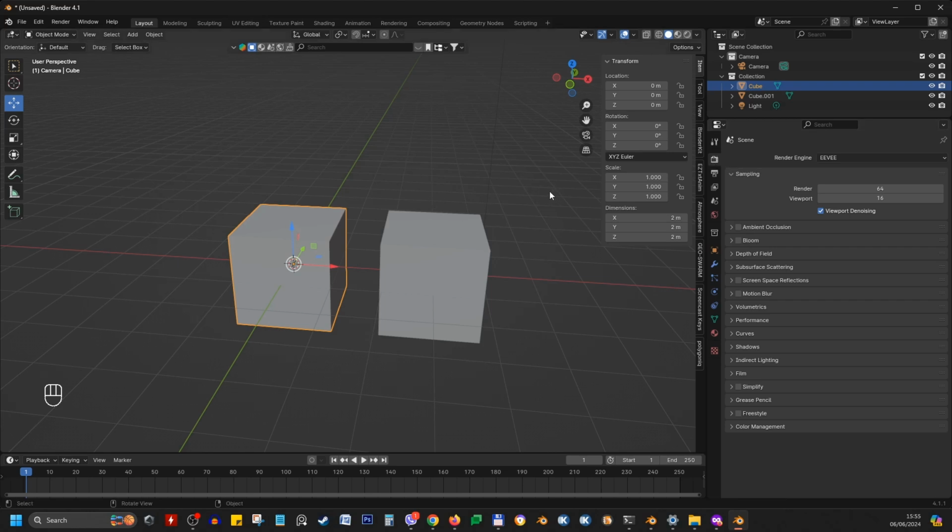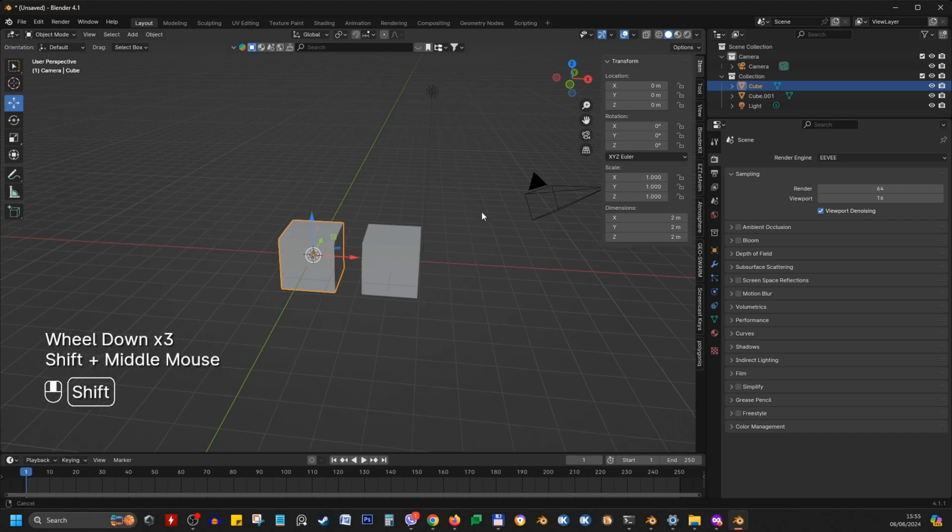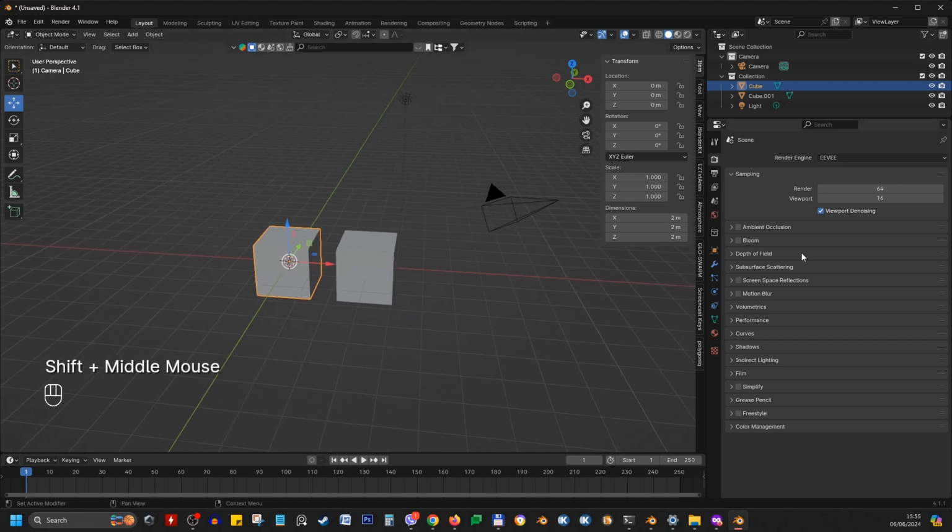Some things are used more frequently than others, and in the long run, what you use will depend entirely on what you end up doing. You can do a bunch of different things in Blender. Let's go through some of these really quick. Some of them are for adjusting the scene, and some of them are for adjusting objects.